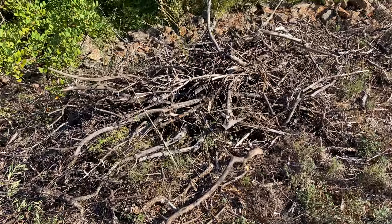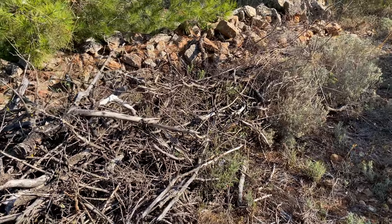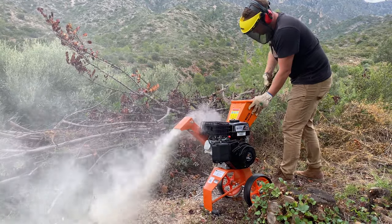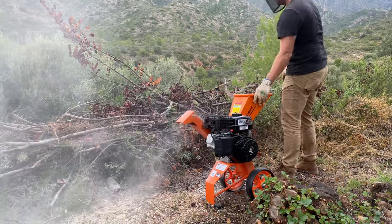Unfortunately, we can't put all of this deadwood through because most of it was cut down about 4 or 5 years ago. And it's too hard, it's too dry. It just turns to powder when you put it through the machine. Ideally with this type of chipper, you should be doing 3 to 4 day old cuttings as a maximum. Otherwise they just dry out and then they get stuck inside the machine.